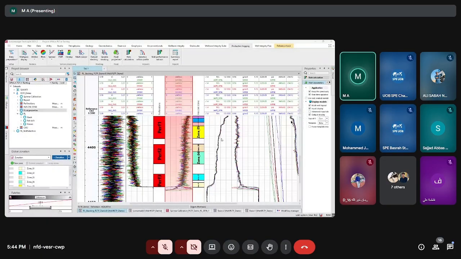So for this case, I'm going to rely more on these holdups instead of the density. If you would like to be very accurate and you are very sure of your PVT, you can always use the density and go with all of them. For this case, I will just go with the water and the gas holdup, and we can try it later with the density if we have more time.